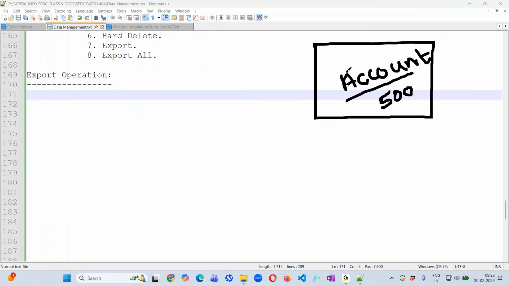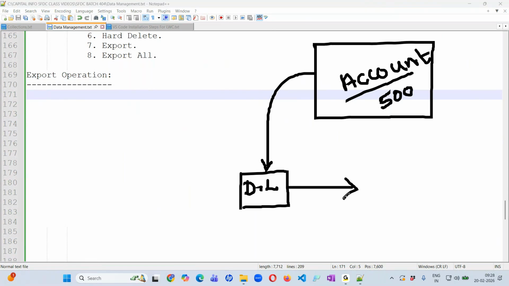Now, whatever records are available inside the account object, I would like to collect these records from this particular object through the data loader tool. With the help of the data loader tool, I would like to export all the records.